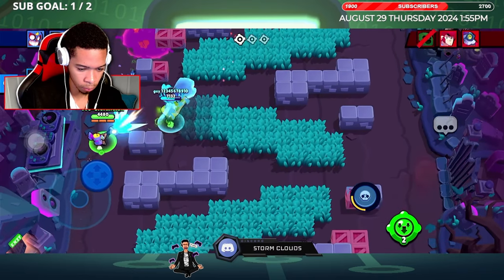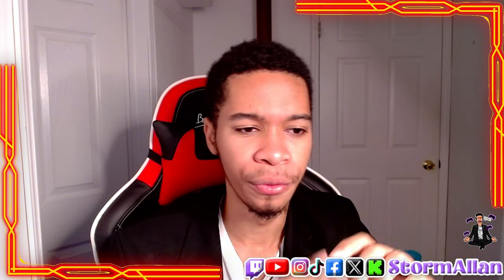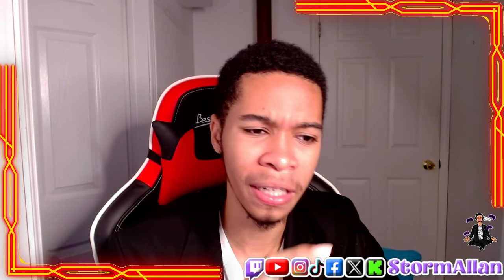Number 6, we got the Moon Guardian Crow, and this is a festival series, guys. What's not to love about it? He looks like some phoenix rising from the ashes. The skin is beautiful, so that's why I got it. It's just a beautiful skin.